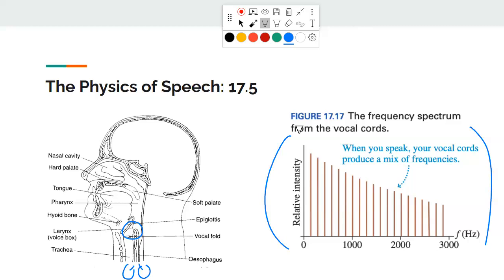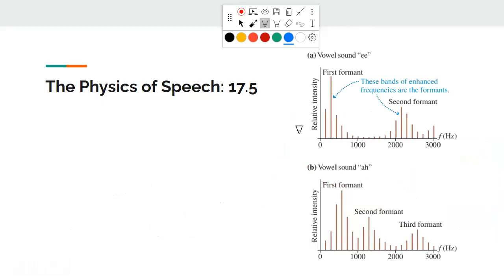So for me, that's going to be something pretty low, but maybe if you have a higher pitched voice, your fundamental frequency is something a little bit higher. For example, maybe if you have a smaller vocal tract, or if you are speaking and stopping the air at a slightly different place. But anyways, we get a bunch of different tones, and this is all just happening from vibrations at the larynx. So not even thinking about the rest of the vocal tract.